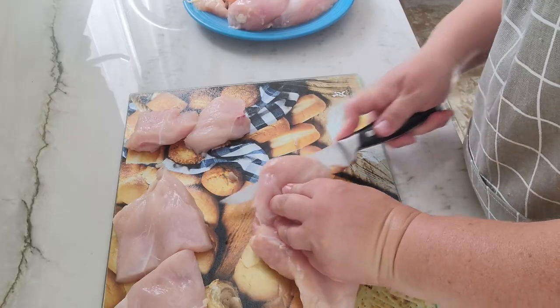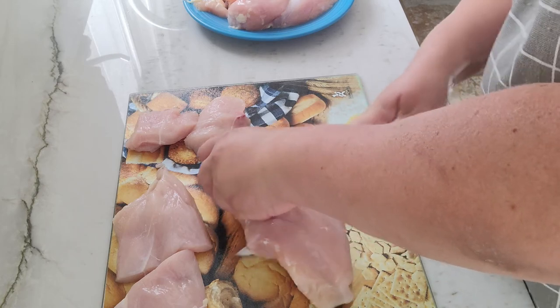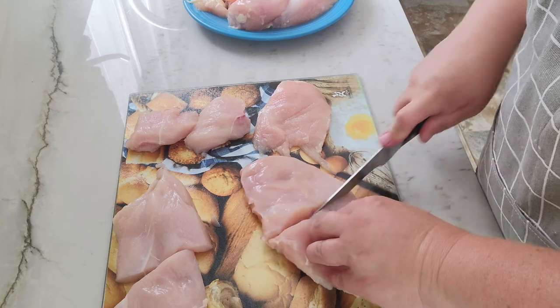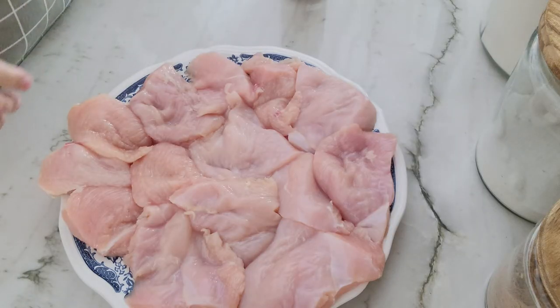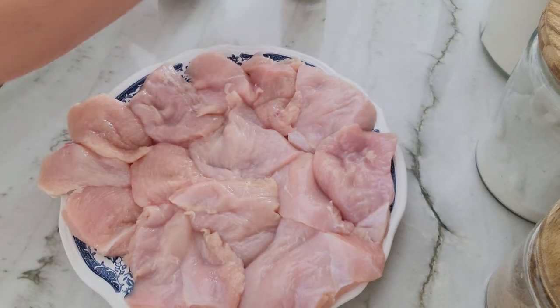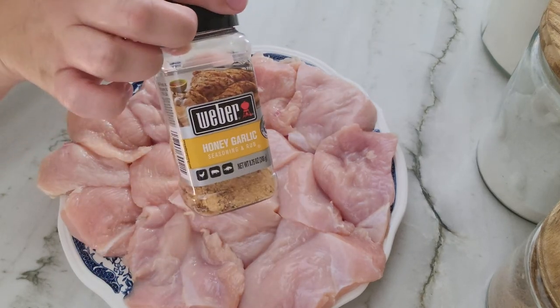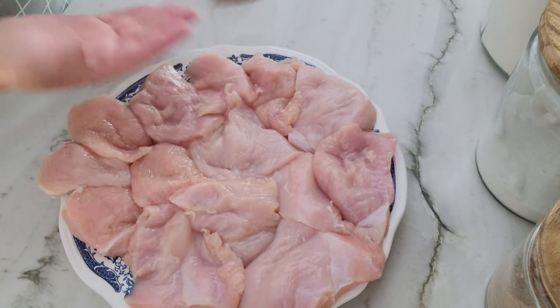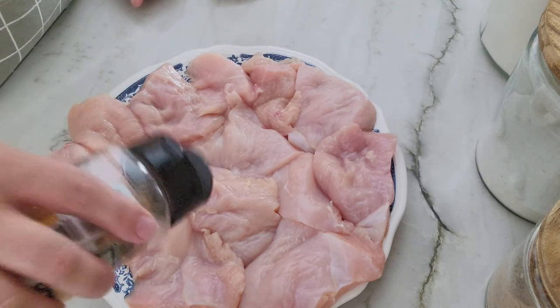I'm gonna season up some chicken, probably cut the breasts in half. I fired up the grill, so we're gonna throw the chicken on the grill. There's a couple of seasonings that I like. I've got my own seasoned salt, and also I like this honey garlic by Weber. This has only four breasts. I sliced these thin.